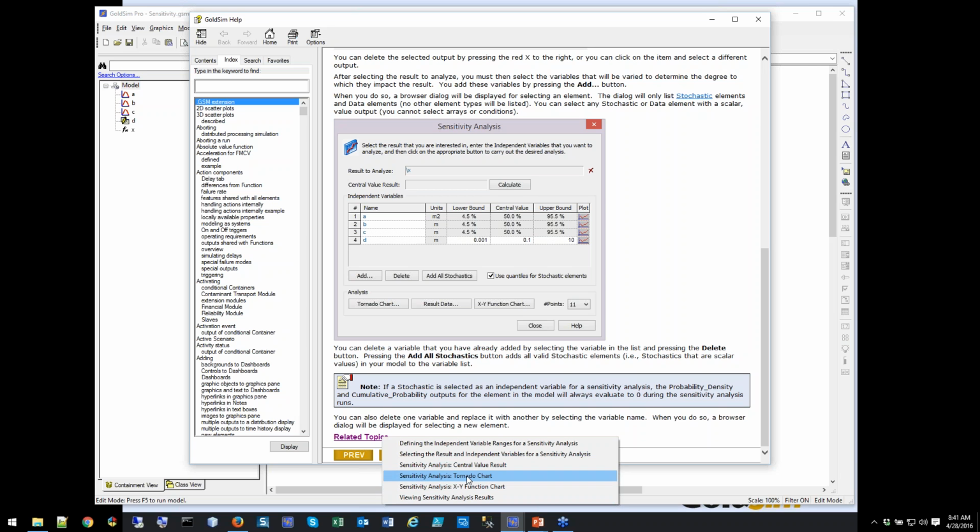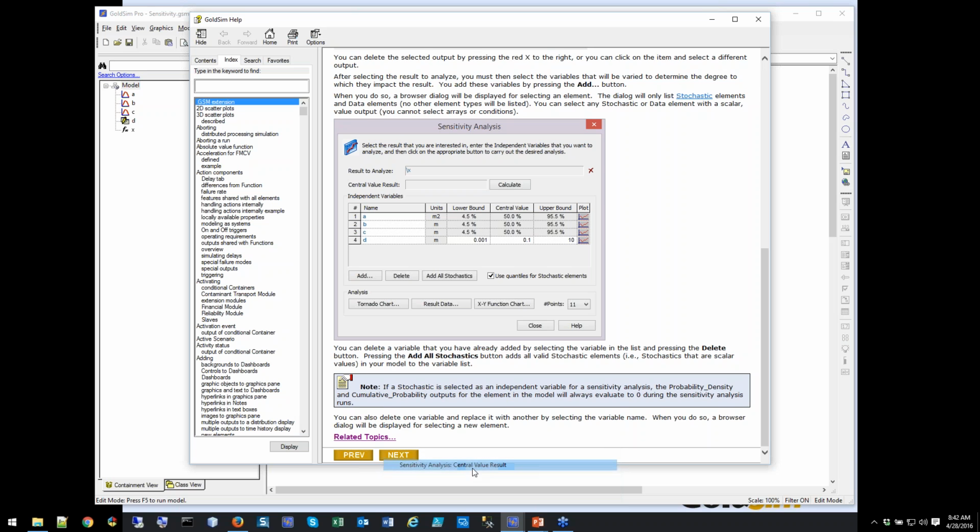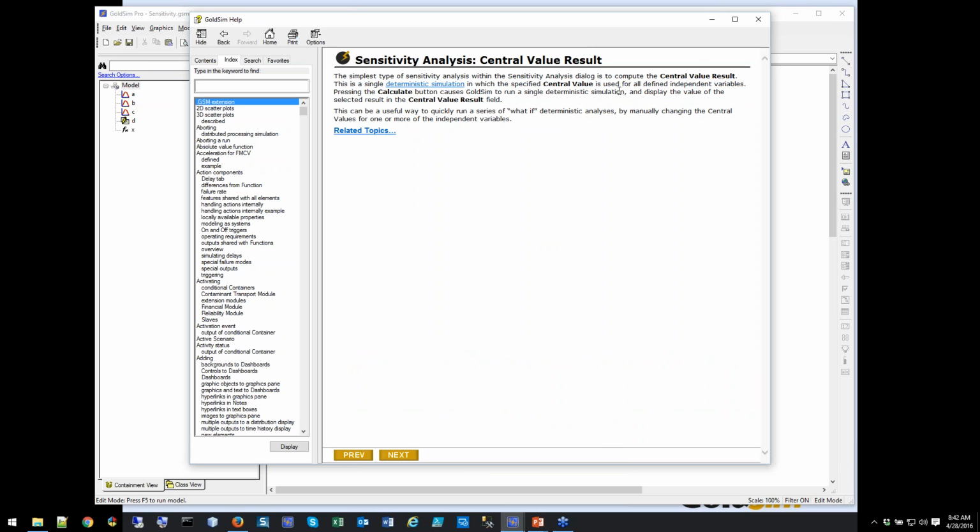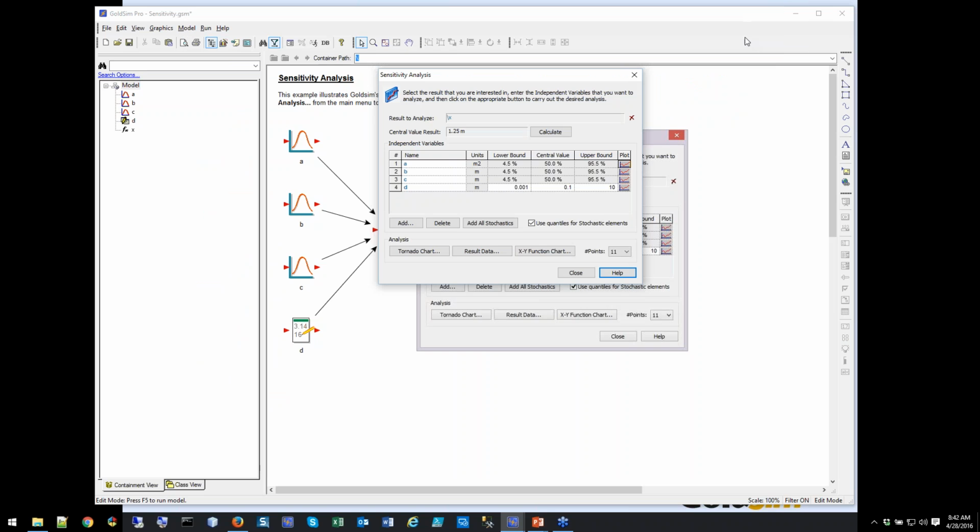The ones that are probably most important to see would be the tornado or the charts, and then of course the central value result. This lists for you what goes into that analysis. It's always good to look at this so you know, okay, this is what we did. There we go. All right, so we could do calculate to calculate the central value result.